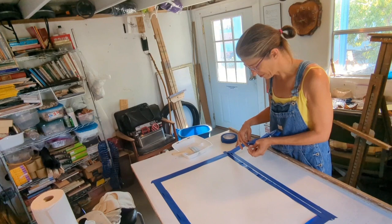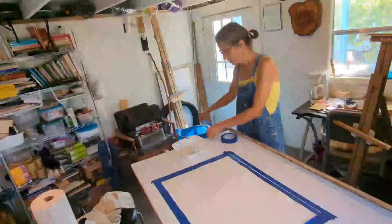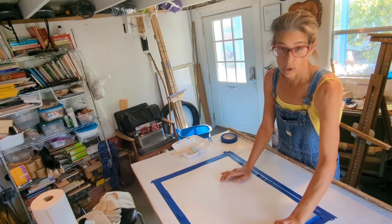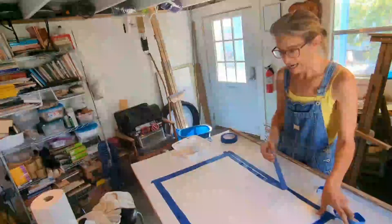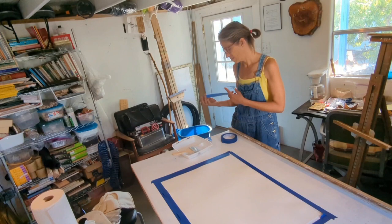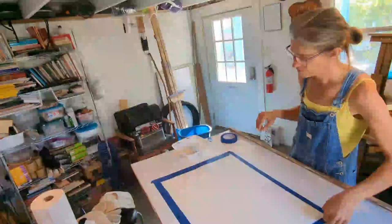You may wonder what I'm doing. I am dismantling. I did a test, doing my best to try to pre-stretch paper. It didn't work. I tried a couple of different things. I cannot use a staple gun. I also don't want to staple into this table. I don't want all those holes and the little bumps. Anyway, I know I'm gonna do a lot, but I thought if I did this, it would help me just get going.